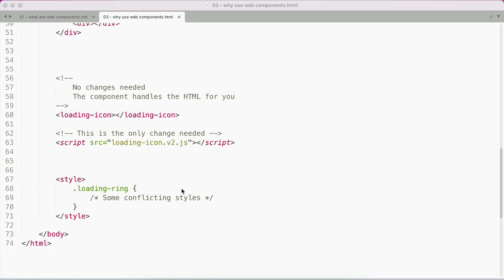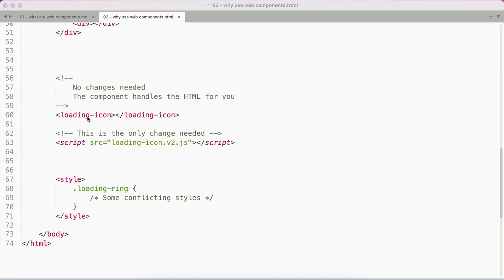With a traditional HTML component, any developer who uses it will need to update their HTML, JavaScript, and CSS files to include the fix. With web components, they only have to update the JavaScript file. So here we're using loading icon v2. Everything else, no changes needed. We just keep the loading icon component in the HTML, and everything else is taken care of.